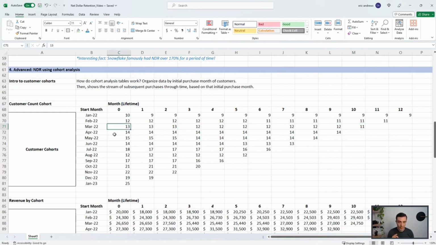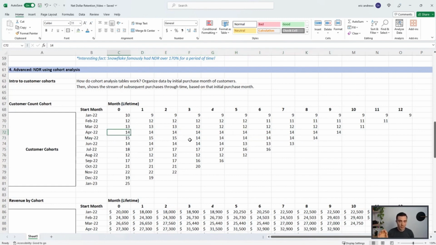So one quick thing, if you wanted to see all of the active customers that we had in April, would it be the 14 customers we acquired in April? No. It would be the 14 customers, of course, that were new customers in April, but then it would be anyone we acquired in March, but in the second month of their lifetime. So those would be the March customers, the March cohort, who are recurring in April. Then it would be the February customers in the second month of their lifetime. It'd be the January customers in the third month of their lifetime. So the total customers that we have in April here would actually be 48 customers total. But we're focused on looking at within each cohort, what is the retention behavior.